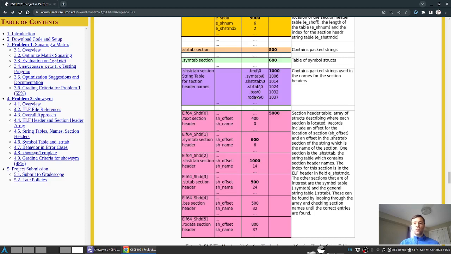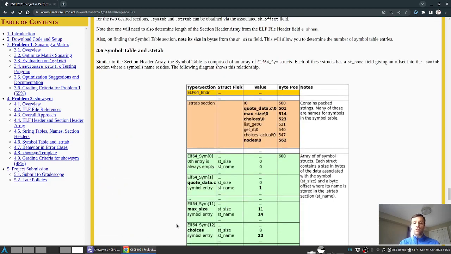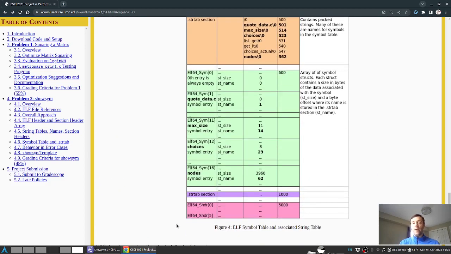Then, once you have traversed this thing and looked for certain other sections, what you're mainly interested in finding are the brown and green sections. They're labeled as symtab, that's number one over here, and strtab, no SH about it, which is entry 3 over here. And you can see the byte offsets 600 and 500. That's information that you'll record after traversing this set of loops. And then you basically repeat that process.